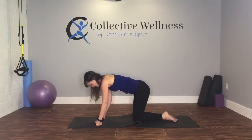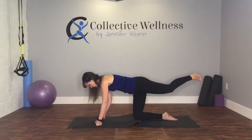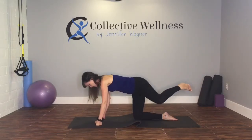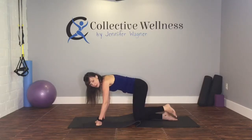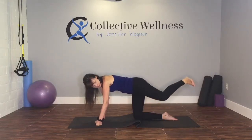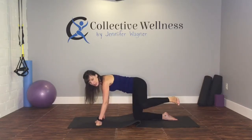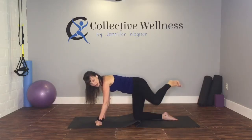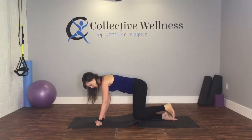You're going to add on to that. You're going to go out, flex your foot. You're going to push your heel straight back, so you're extending the leg. Then you bring your knee back to the side, and then lower down again. Keep your tummy tucked, going out, foot is flexed, push that heel back as you feel the leg working, come back to the side, and then down. Again, up and out, and pushing back to the side, down. One more time.